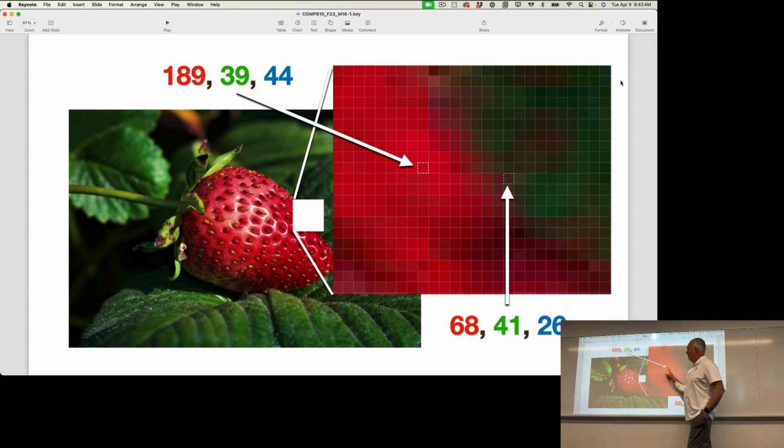Okay? So that's what gives us so many different color possibilities. You can see this red pixel here. Obviously, it's got way more red in it than green and blue. What happens if you say 255, 255, 255? You get white. 0, 0, 0 is black. So as you play around with colors and you start thinking about colors in terms of those 3 values, you'll start to get a sense of how those things work.